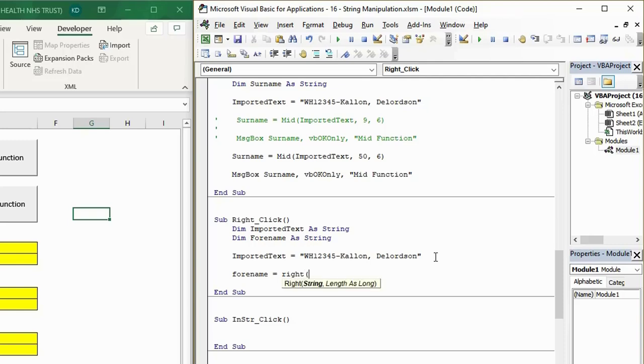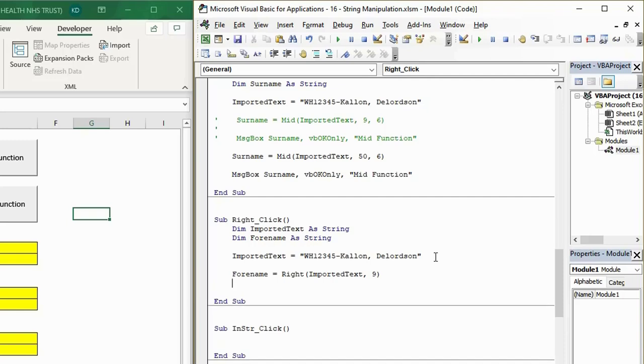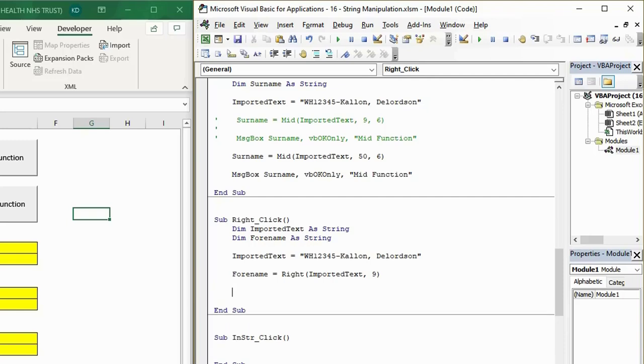Write, like left, wants to know where you want to extract the text from. So in our case, it's the imported text. And then it says how many characters do we want to extract. We want to extract 9 characters. So we want to start at the right, and we want to take 9 characters. Let's display that in the message box.